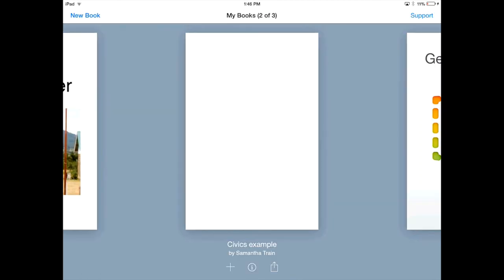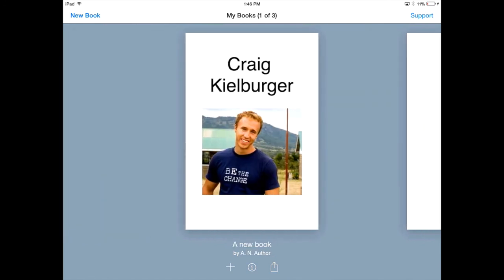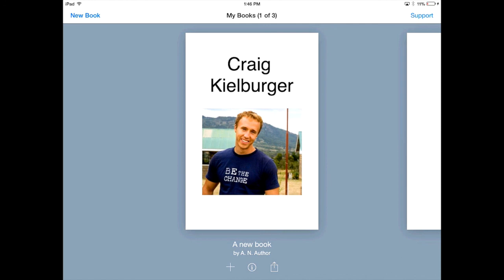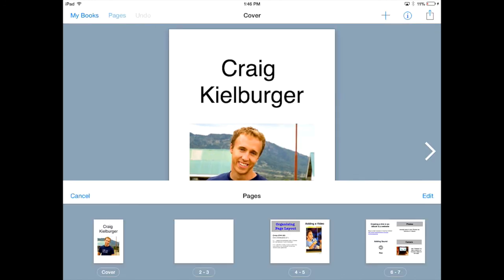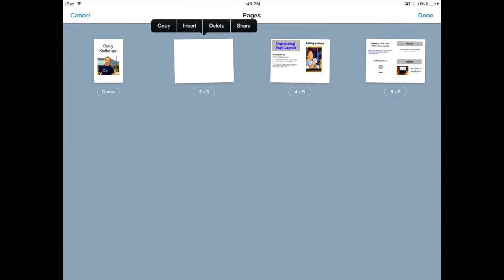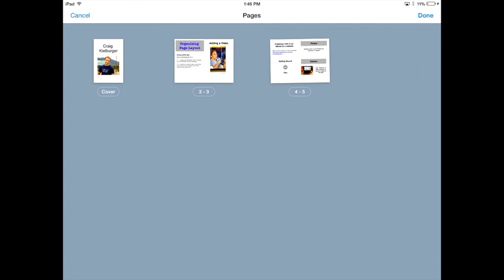Now, as you can see, we have the book that I just renamed, as well as the book that we used in the beginning. By pressing the plus and combining the books, you could bring these 2 books together into one. When you combine books, one thing that you might notice is that when you open the book and go to pages, depending on what your partner's done, you might just have 1 or 2 pages that you need to delete.